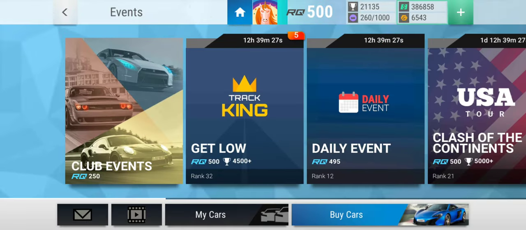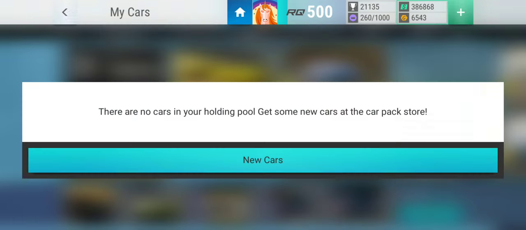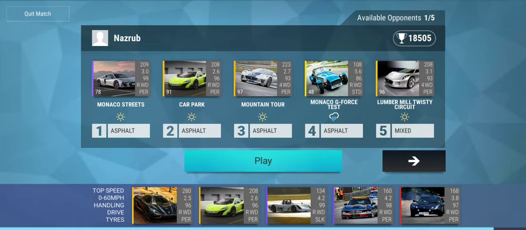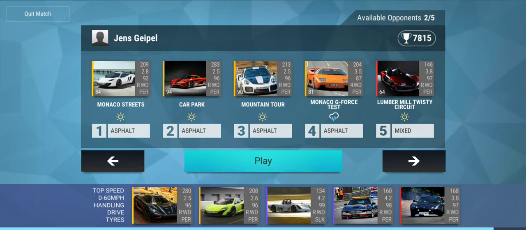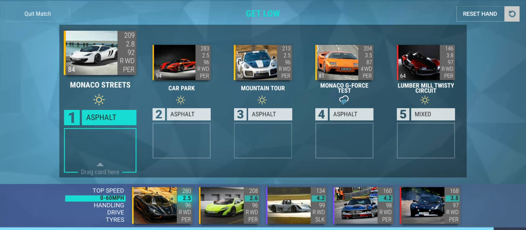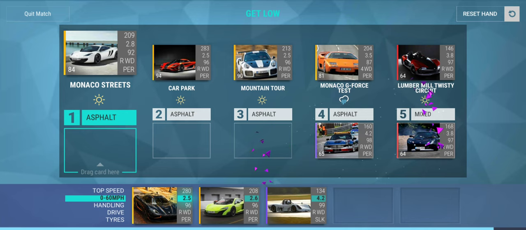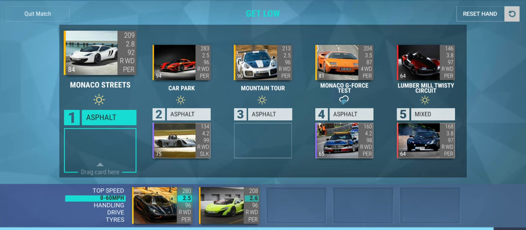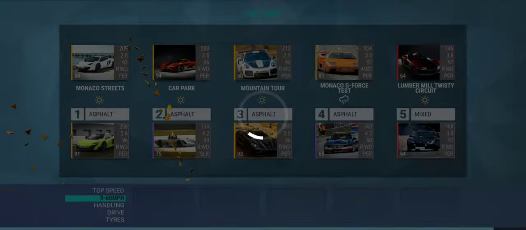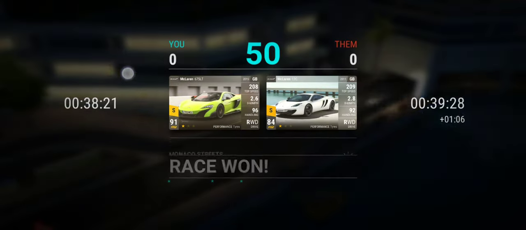Obviously great. Okay, now let's do the get low. Of course, I already have my team. Well, this is my team, so let's see if they can do something. Okay, let's just try you there, you there. Okay, I actually don't know if this will work, but let's hope. Yes.